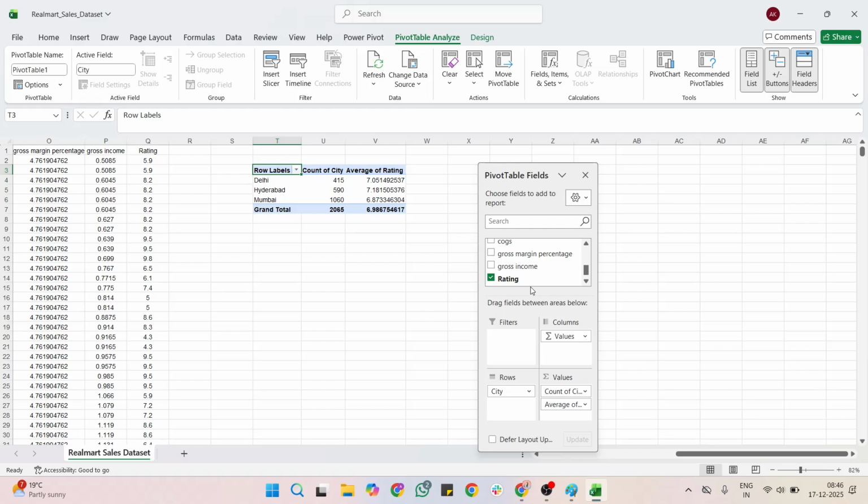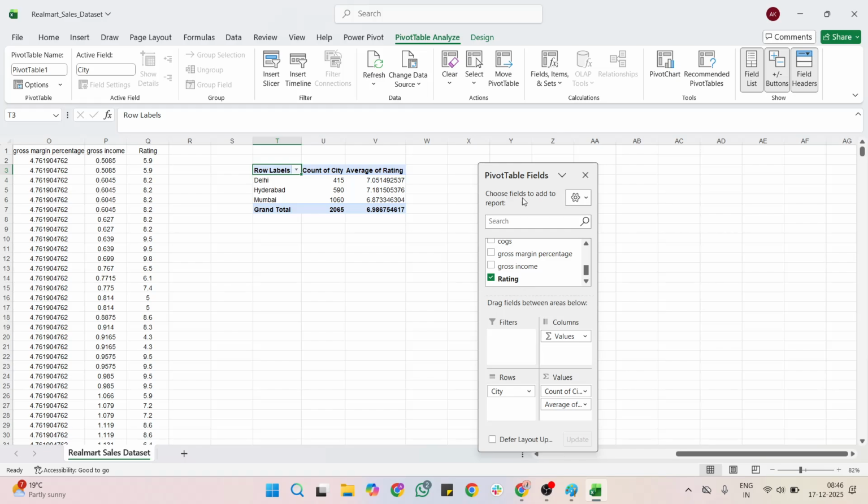Clear? So taking the raw data and converting it into meaningful insight, by creating meaningful information and summarizing it, is called a pivot table in Excel. Okay? In Power BI, you don't need to create this particular one by default. When you upload your data set, it will automatically create this pivot table. Okay? Clear?